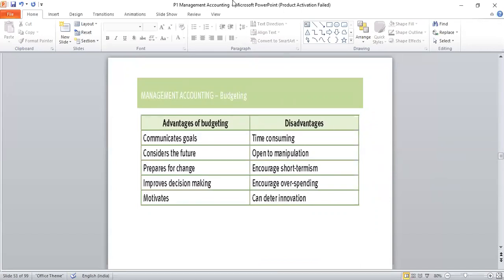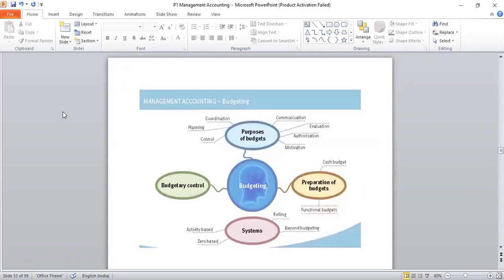See, yesterday at the beginning of the class, I explained to you about what are the purposes, the advantages or the features, or what are the characteristics of a successful budget. All of them talk about the same thing. The concept talks about how it helps in planning, it helps in coordination, because the plan is communicated to everyone in the organization. After that, the comparison of the plan with what actually is implemented. So there is a possibility for evaluation.